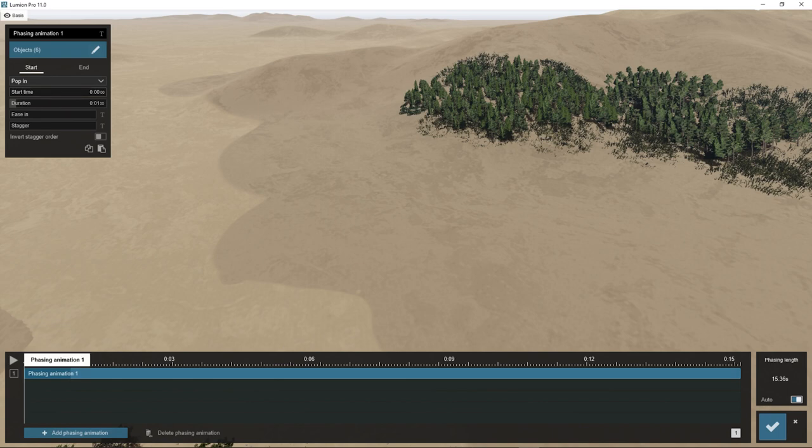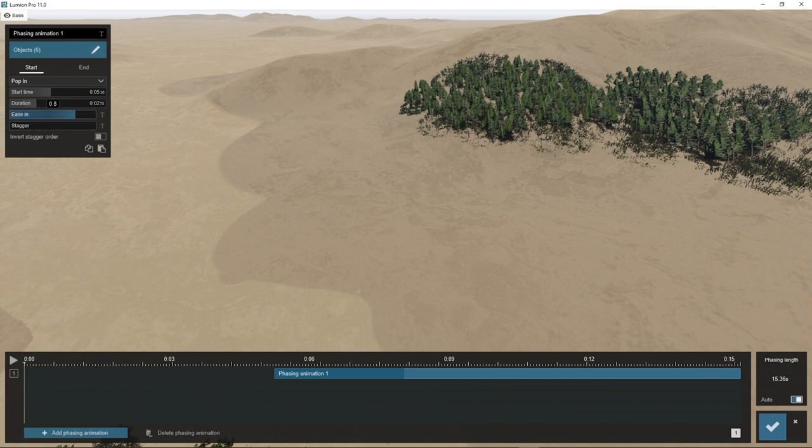So this is just the same thing, moving it right in here. Say I want it to start at 6 seconds. Now it's moved to 6 seconds in here. This is just an interactive toggle there. Now duration is how long the effect will take place. This is just when it'll start.